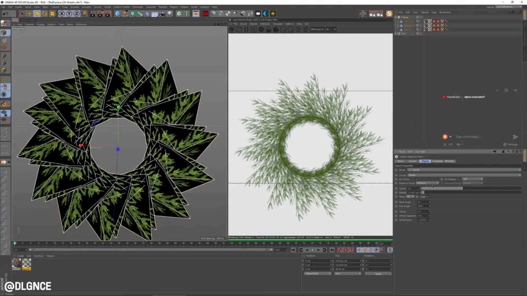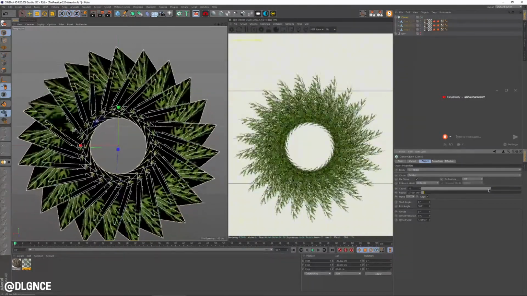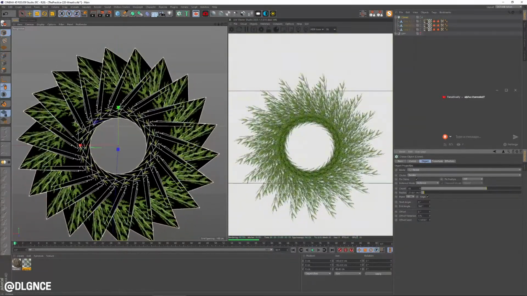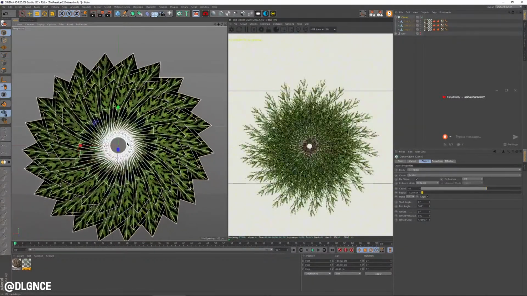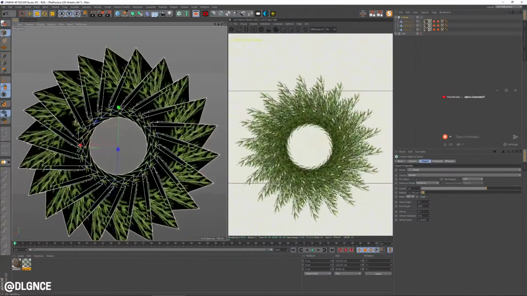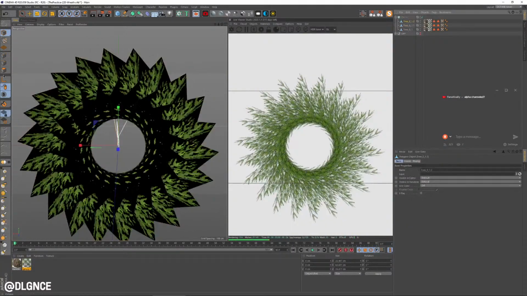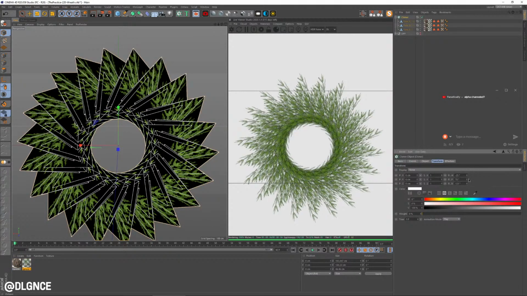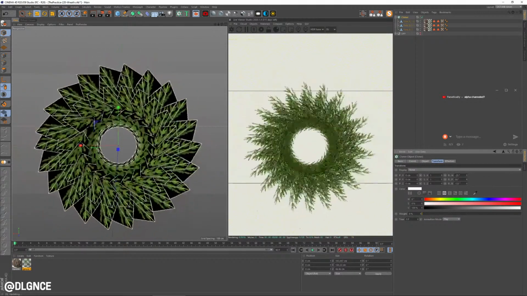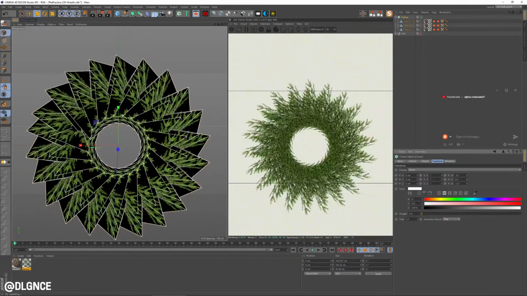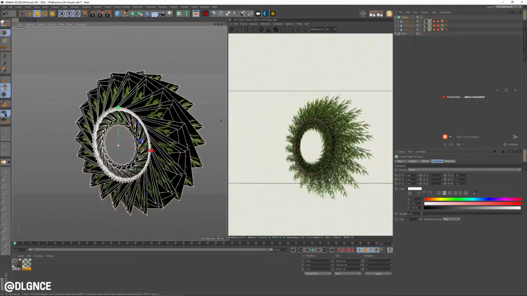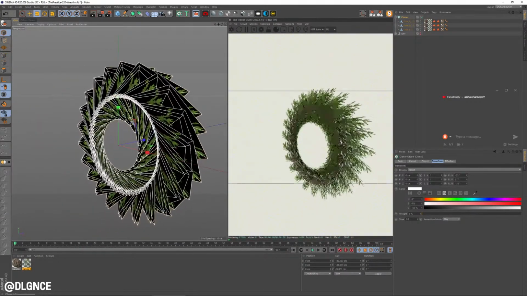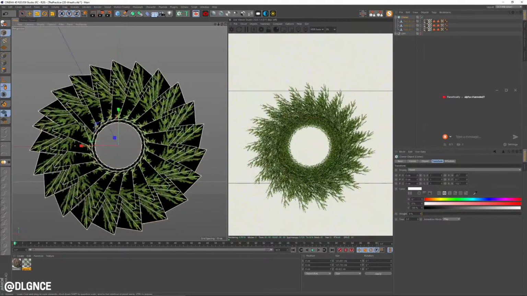Probably we need more clones. Thicken it out a little bit. That's pretty good.